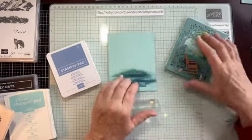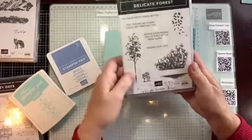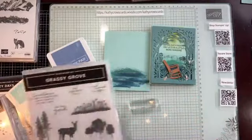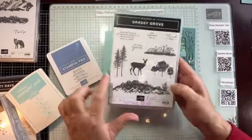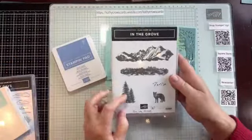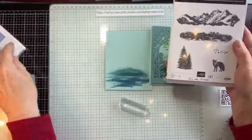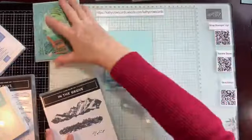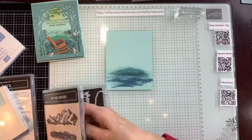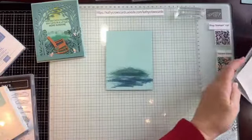Now what I want to do is put my little trees in there. As you can see, we've got big trees and big bushes, and I really didn't want big trees and big bushes. So that's where my little Grassy Grove came in, because you've got all these little trees. And now also in the Grove, this new set, I think I'm also going to do these little fir trees. I do miss little fir and pine and spruce trees. We don't have as many of them here. They're here, just not in the numbers, so you don't smell that wonderful pine smell.